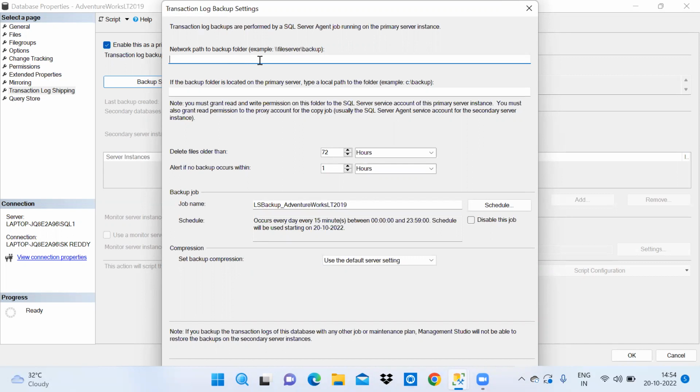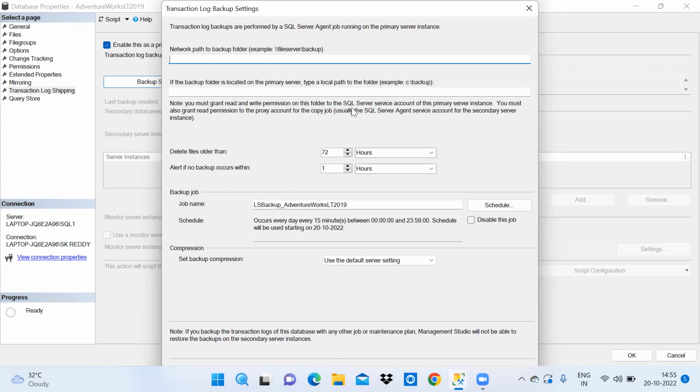Suppose this backup folder may be contained on the primary server, or maybe on a different server. If the backup folder is on a different server, you just mention the network path of that backup folder. If the backup folder is present on your primary server, you should mention the network path of that backup folder, including the local path of that backup folder.